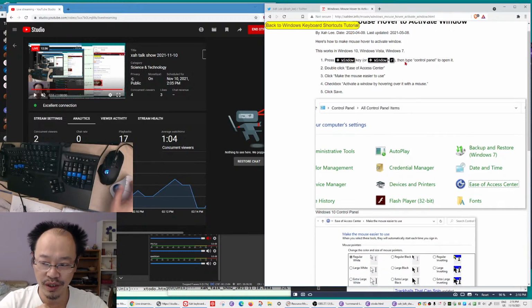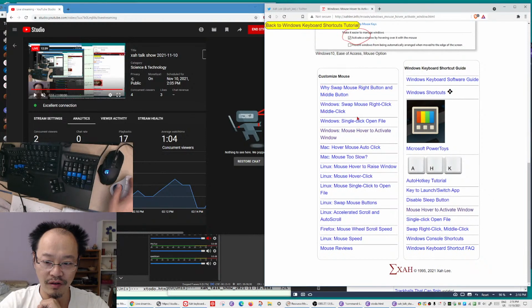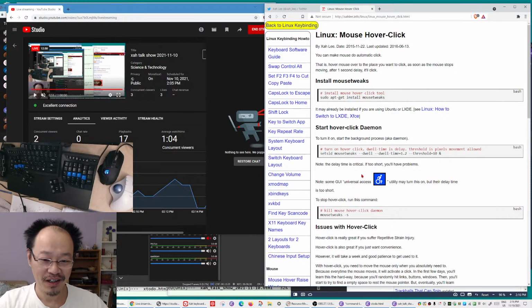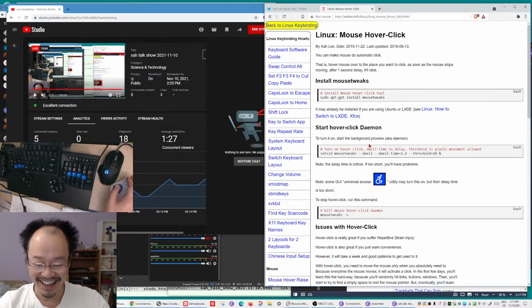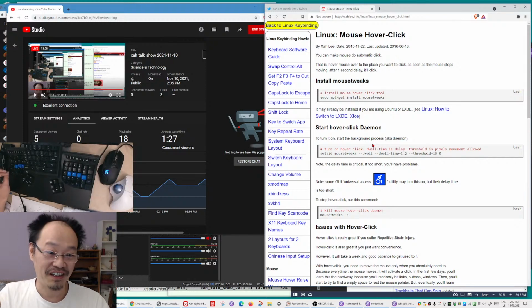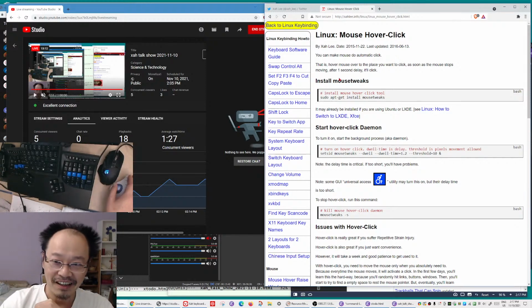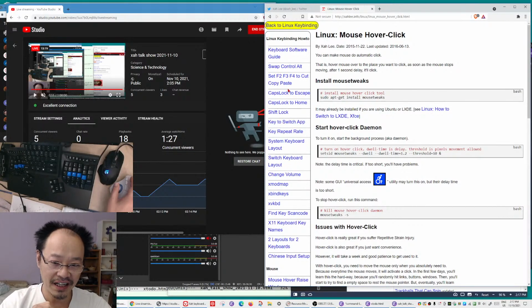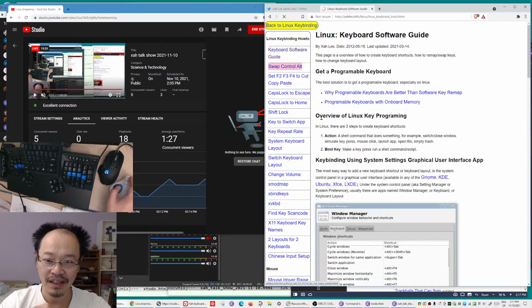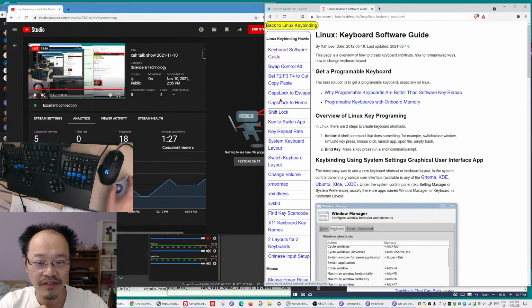So mouse hover to activate Windows, that's the best thing. And I have a guide for you Linux fanatics. Every time you speak to the Linux people, first of all, you want to prove that you know the Linux technical details, like bash, and you have to use the fancy jargon. Otherwise, they don't listen to you. They think you are a Windows idiot. So I have 1,000 tutorials for you Linux people, the technical detail, the xmodmap and whatever. Let's see some of them.